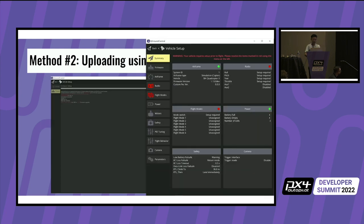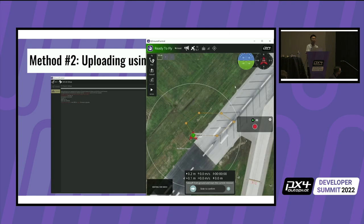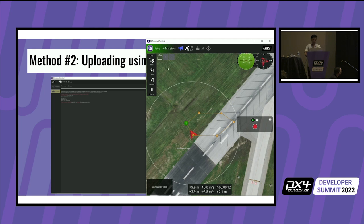So at this point, I am actually running a simulation inside the hardware. That means that, as I described, there's a JMAP sim with Gazebo, but actually you can run the simulation inside the hardware, so you don't even need any simulator running. In this case, it thinks it's a quadcopter, and then you can take off. This is all running inside this hardware. It thinks it's taking off, and it has its own imaginary location. And then, okay, it started the mission.